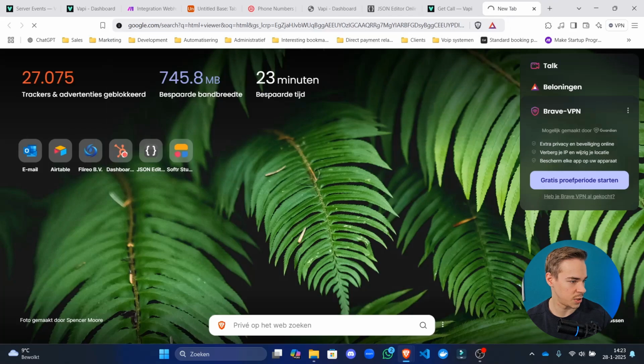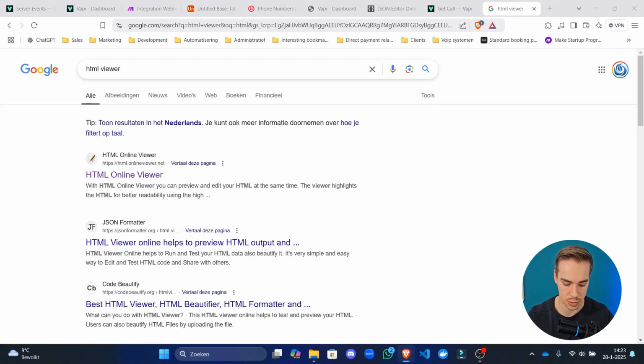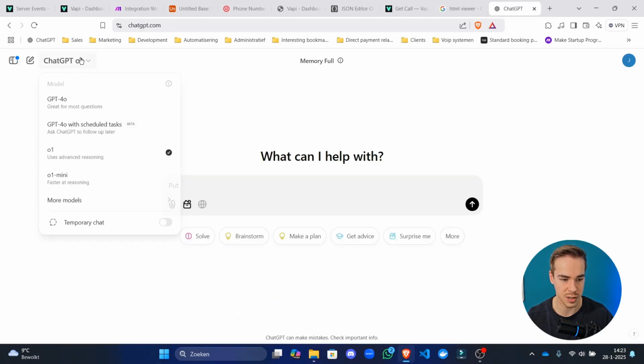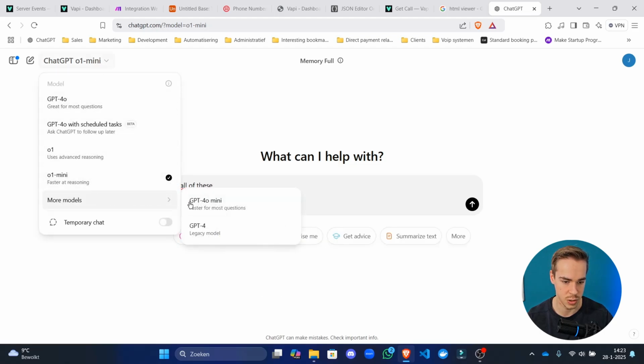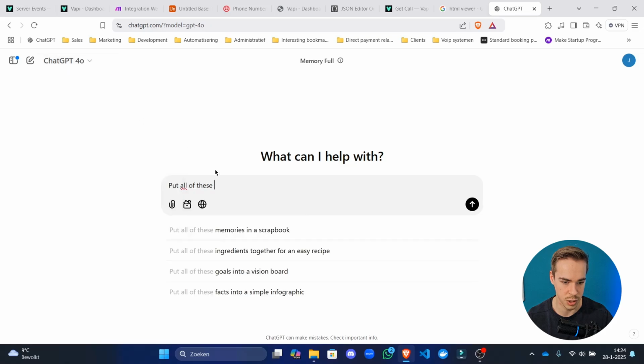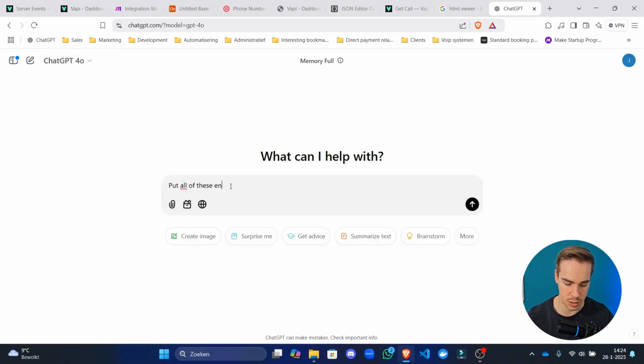I like to do that. Paste that right here. Just going to go in here and ask ChatGPT, just an O1 mini model. Actually, let's just do the GPT-4o model. Put all of these ended call reasons without description below each other in a bullet list.